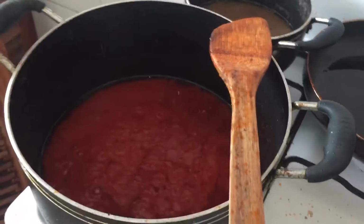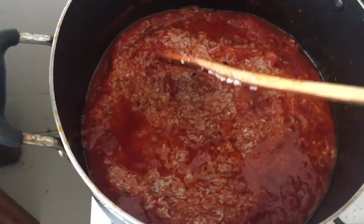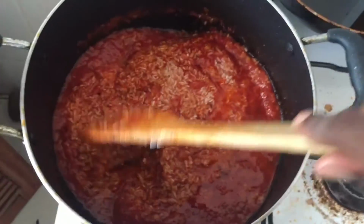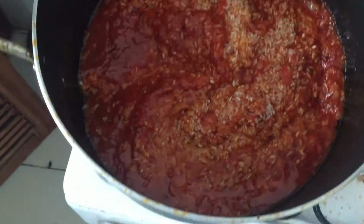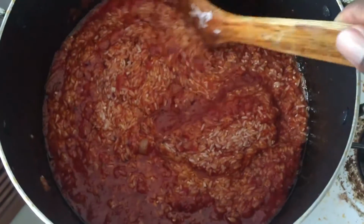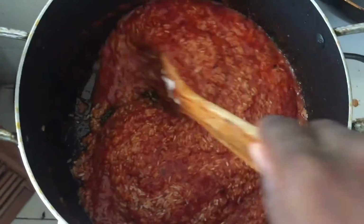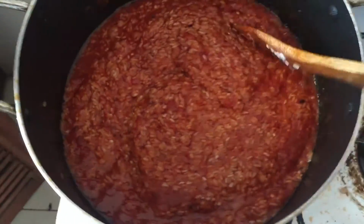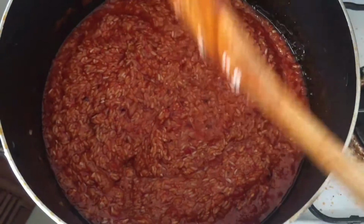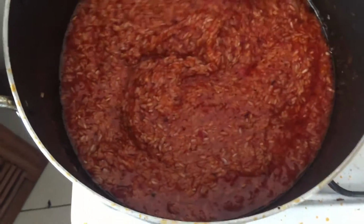Maybe I'll add the rice and then later the stock, something, I don't know. So I just added the rice to the stew. Yeah, so this is how it looks. If you are not Ghanaian and you are listening to this, I'm sorry for using some Ghanaian terms, but yeah, it looks like Charlie. I don't know how to say poton poton. So yeah, I want to let it fry a bit.